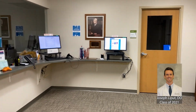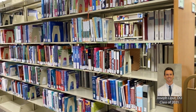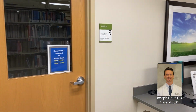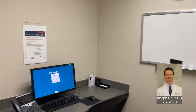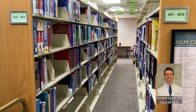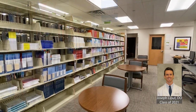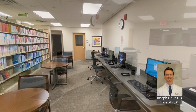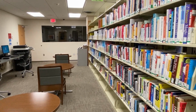The medical library is an invaluable resource for us as residents when we are embarking on a research project. There are dedicated librarians who are easily accessible and very helpful at gathering articles on a particular topic and parsing the literature. Within the library, there are computer workstations if you want to document on your patients in a quiet place. There are also private study rooms, as well as a conference room for medical student chalk talks and senior board review.